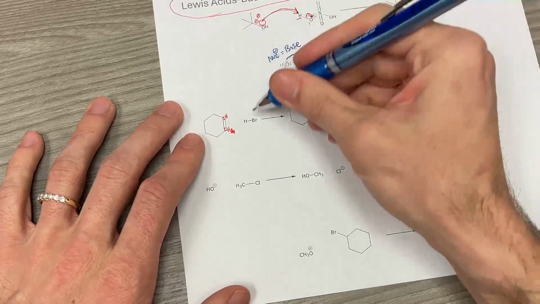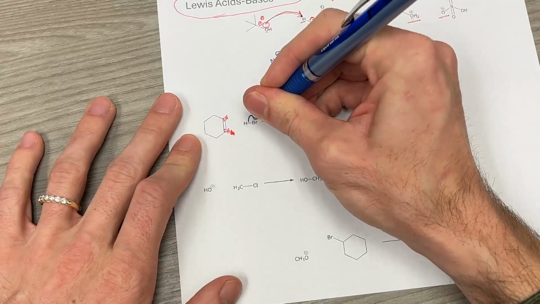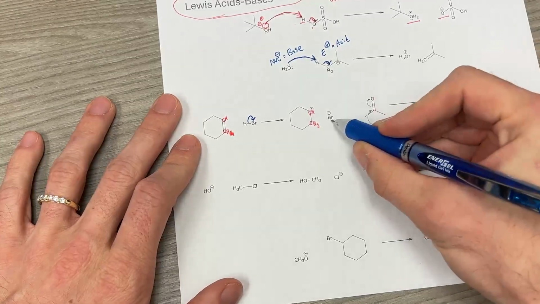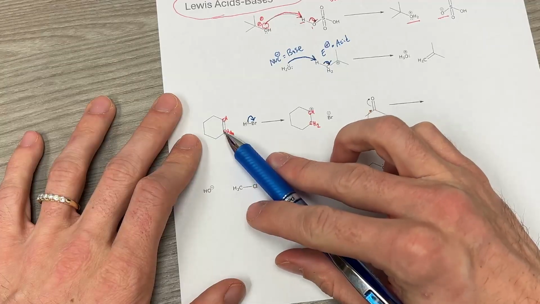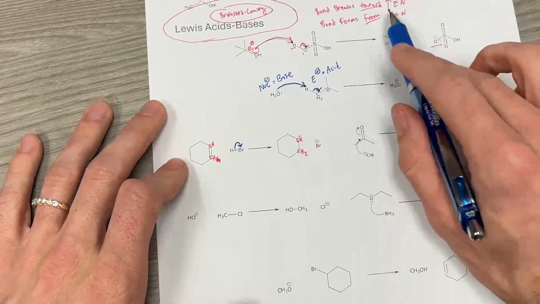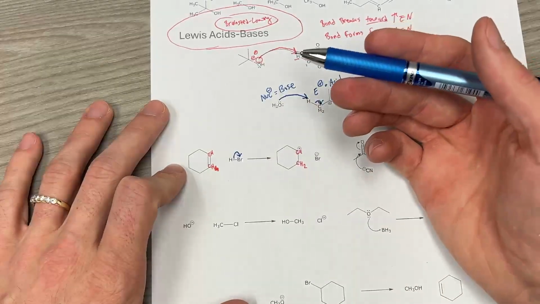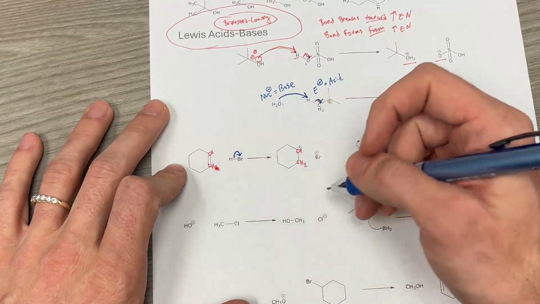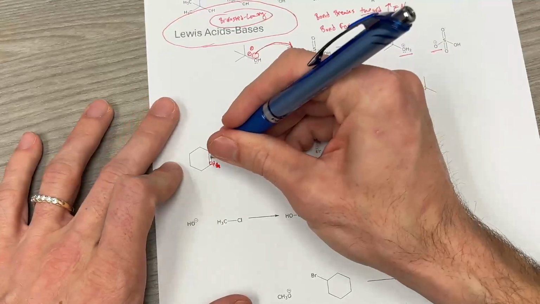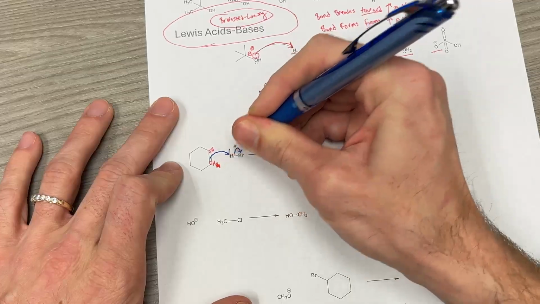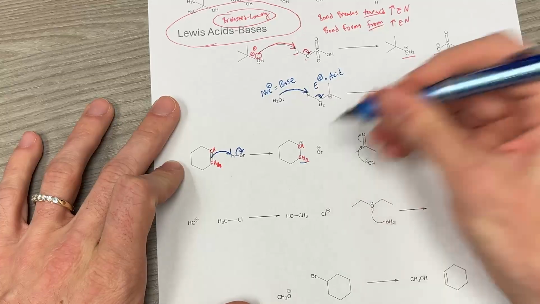When a bond breaks, let's take HBr, it breaks to the more electronegative atom. That means that these electrons are taken by the bromine. This is how we create Br minus. When the carbon-carbon bond breaks, and we say it breaks towards the more electronegative atom, well, there is no more electronegative atom, they're the same. So either carbon here has a chance of using it. It just turns out that one of them uses it. So the carbon-carbon bond attacks the hydrogen. These two electrons no longer make a pi bond. They're now used to make a carbon-hydrogen bond.